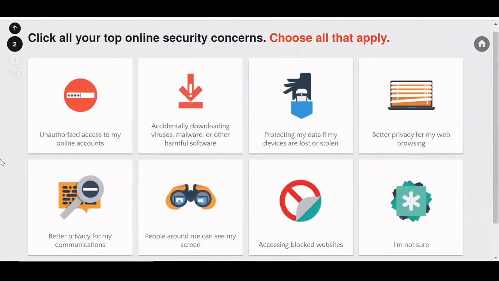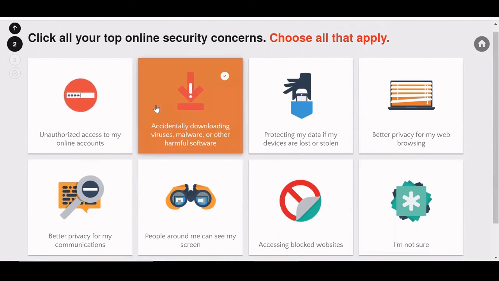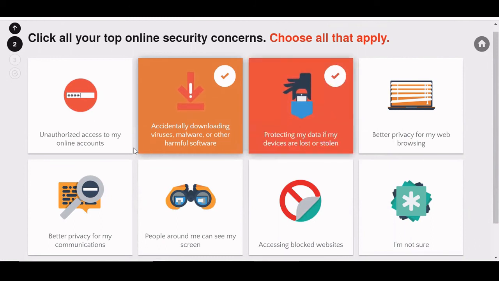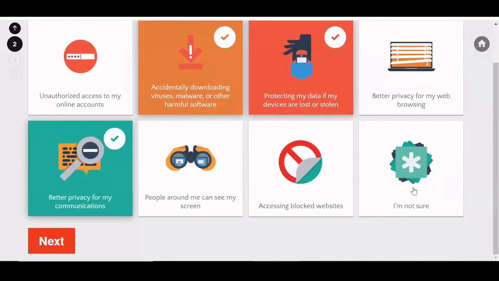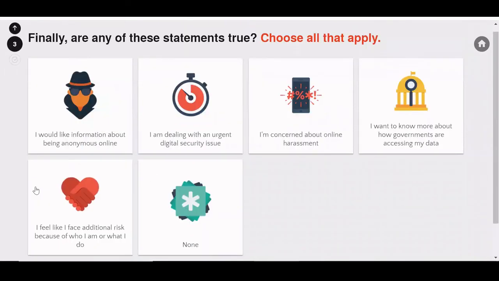What are my security concerns? So I would say I worry about accidentally downloading viruses, protecting my data if I lose my phone. Let's see, maybe worrying about people seeing your screen, maybe better privacy for my communications, or you're not sure, that's okay too. And are any of these true? So I'd like information about being anonymous online, I'm dealing with an urgent digital security issue, I'm concerned about online harassment, things like that.